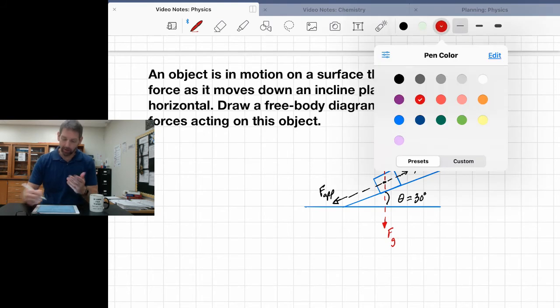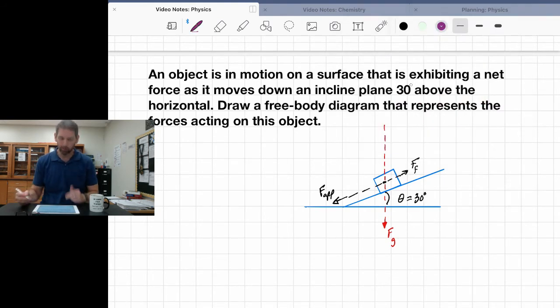So now let me take another color here. I'm going to go with purple because I really like purple. And this right here, here's our normal force. And our normal force here would also be at that same angle. We know that it would be at that 30-degree angle. If you take the horizontal and you pitch it 30 degrees this way, then anything else that's on it is also shifting 30 degrees in reference to where it was. That's just the way it has to be.